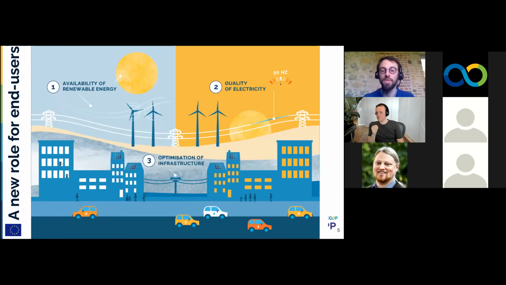So this is a key part, but there is also a key role that consumers can play to support the energy system and system operators, which is to support the quality of electricity. So really the real-time adaptations needed to provide security of supply. And this can be through participation in TSO frequency reserves, for example. So that's number two in this illustration. But also to help manage congestion, especially at the distribution system, as I mentioned earlier.